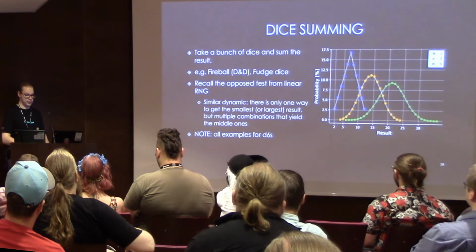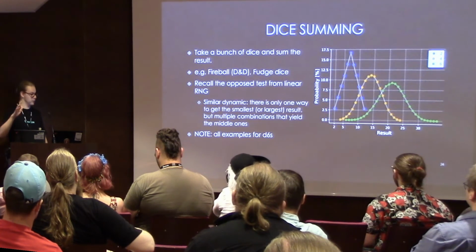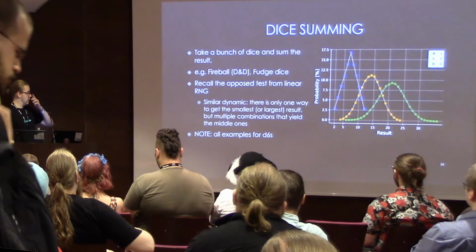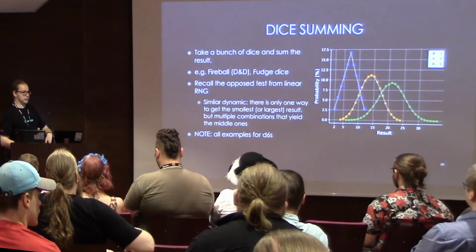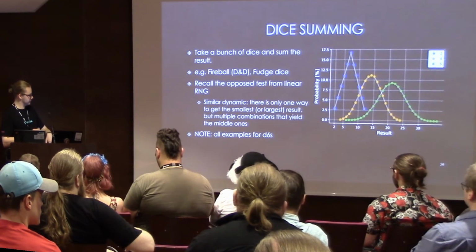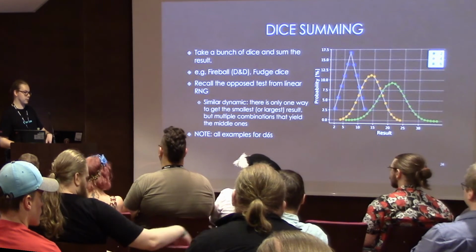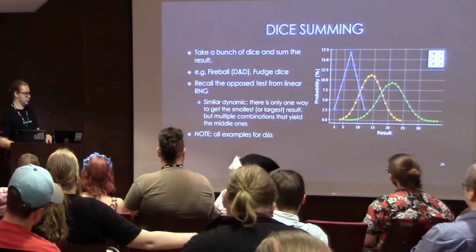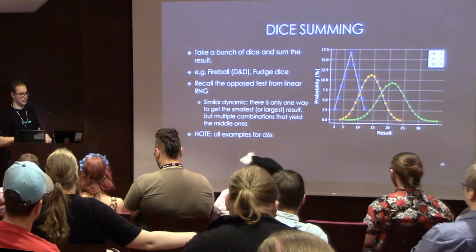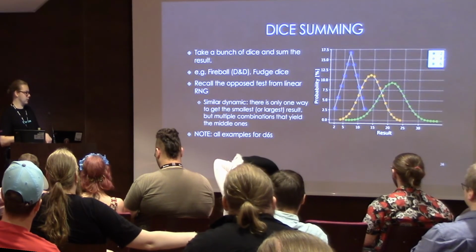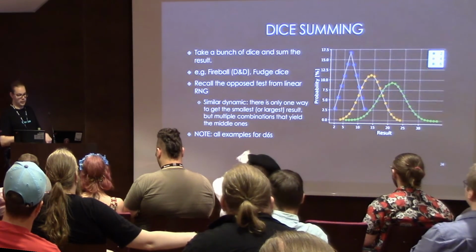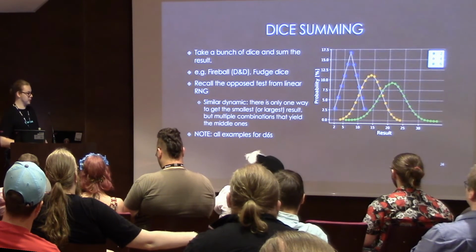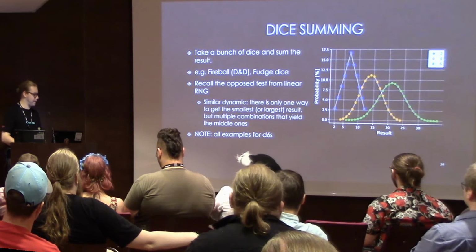Because again, if you think about, for example, 2 d6s, I'm using d6 as an example here. If you take two d6s, there is only one single way of getting an outcome of 2. You have to roll 2 ones. But if we have an outcome of 3, we can roll a 2 and a 1, or a 1 and a 2. So again, we have a similar reason for the shape of the curve.